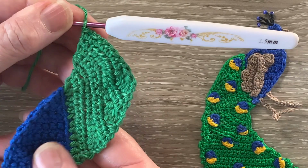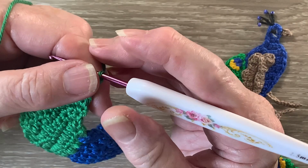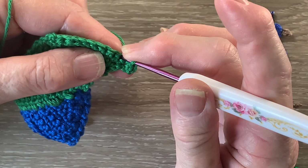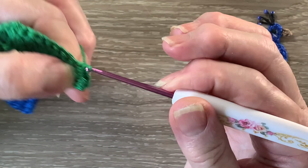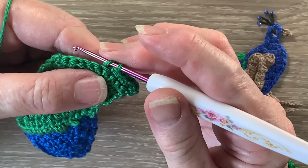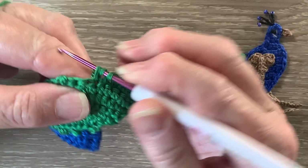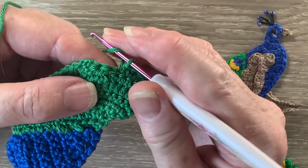For row 8, we start with 1 chain and turn. We work 2 single crochet in the first stitch. Then 1 single crochet into each of the next 3 stitches. One half double crochet into each of the following 3 stitches. And a joined double crochet over the last 3 stitches.